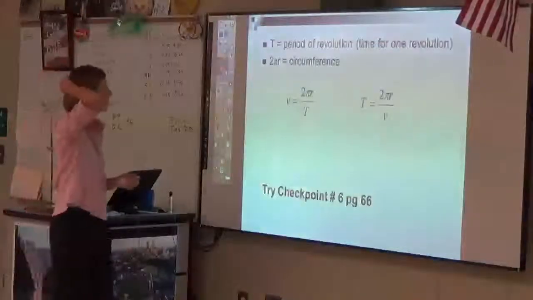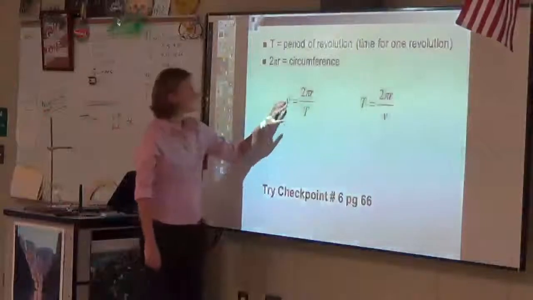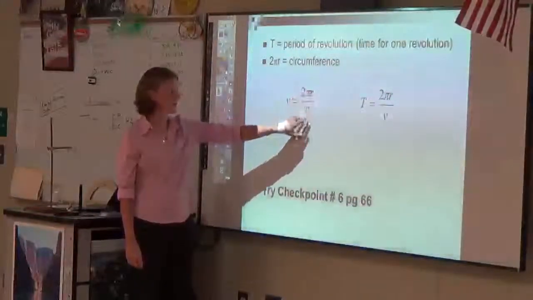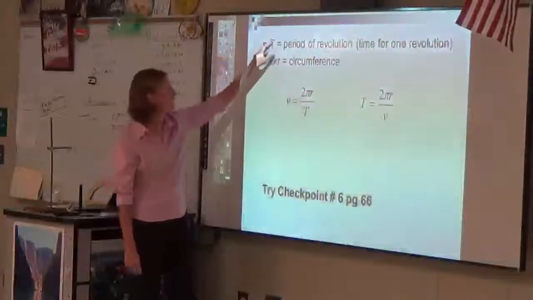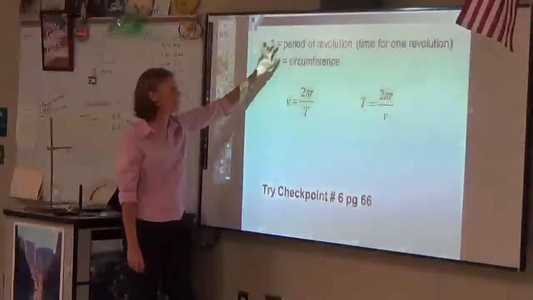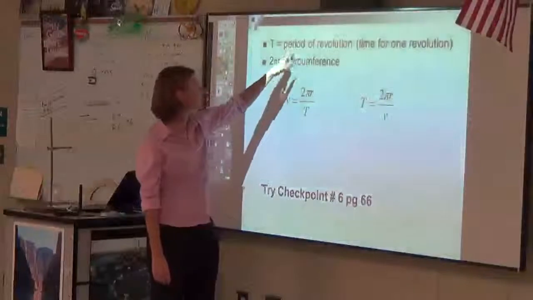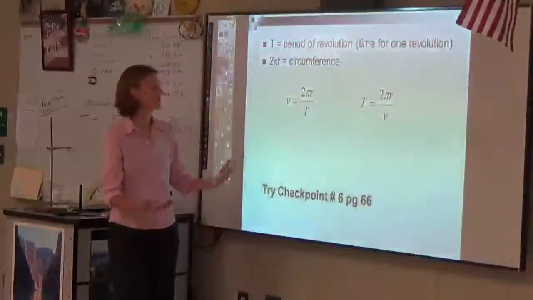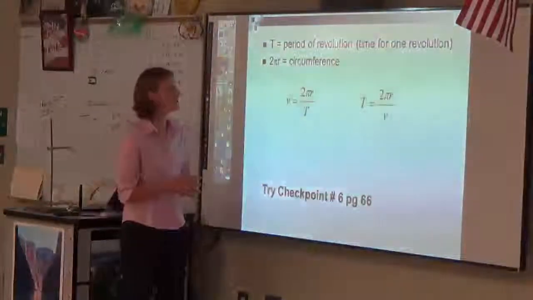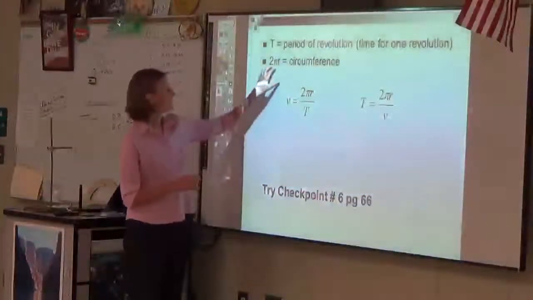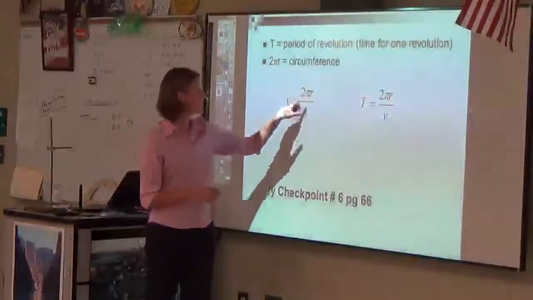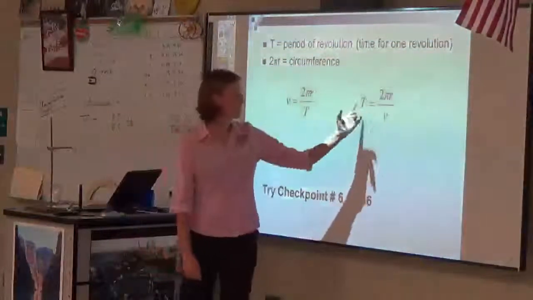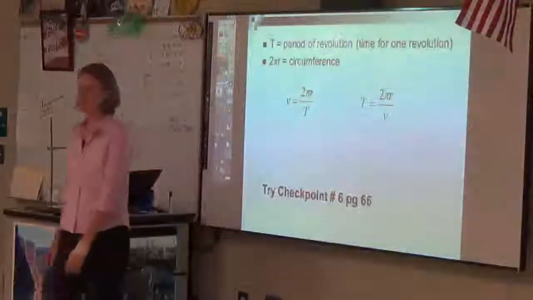Two other circular formulas that are just helpful. This is essentially distance over time. Capital T in science means period. We'll see that in later units as well. Period is just the time of a cycle, or in this case, the time of one circle. And our circumference is 2 pi r. So that's our distance over time, or you could swap them, either way. But those are good circular formulas to know.